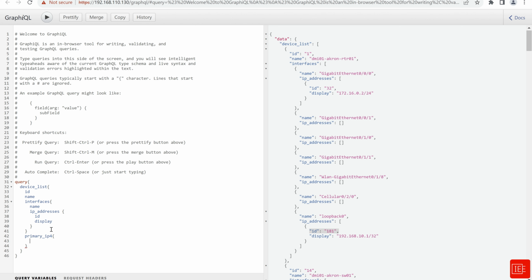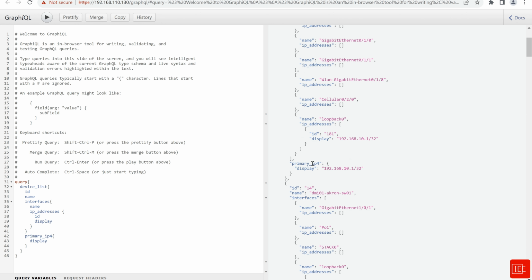So I'm going to say I want to display the primary IPv4 address for that particular device. So I'm going to hit enter, and then we can see that we have the interfaces. And then if we go down, you can see that the primary IPv4 address is this one, which matches the loopback interface 0.